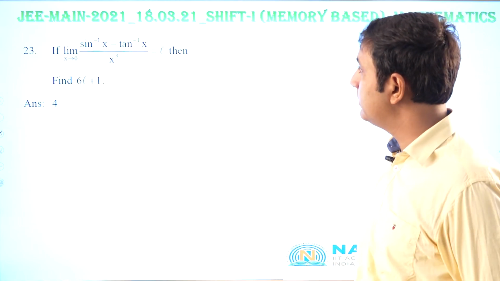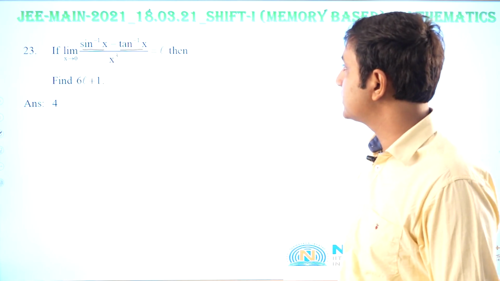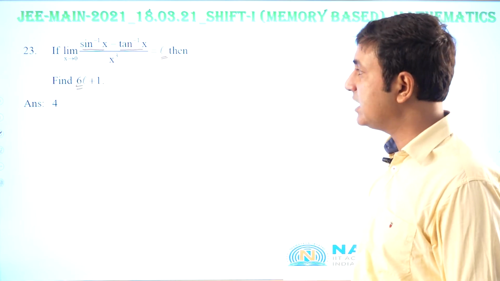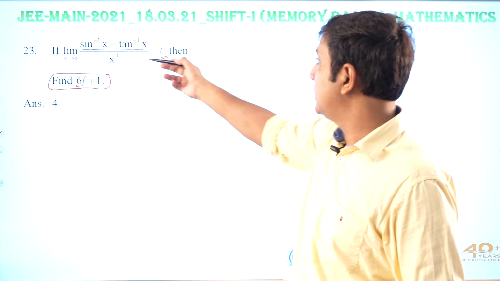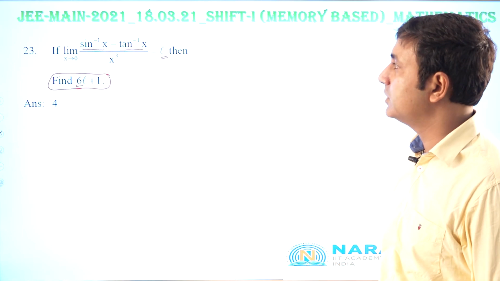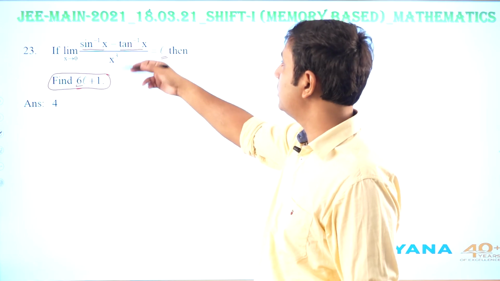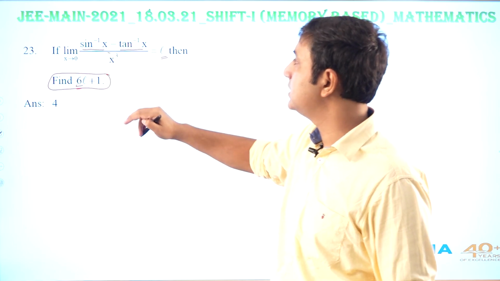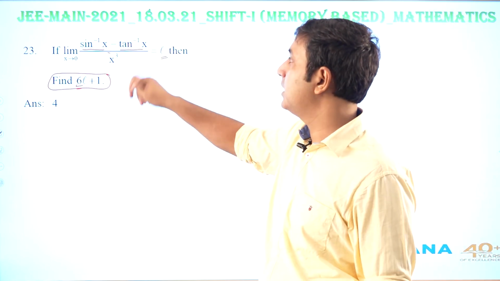Next question, as we can see, limits. We have limit x tends to 0 of (sin inverse x minus tan inverse x) upon x cube. We have to find the limit. We have to multiply it by 6, add 1, then report the answer. See, it's very easy to forget this. But okay, now how to calculate this limit? Quickly, we'll just replace sin inverse and tan inverse with their expansions. So sin inverse expansion, we'll just write, or we can actually put sin inverse x as theta and convert x will be sin theta, and we can convert tan inverse x in terms of sin inverse of some quantity, and we can do the question.